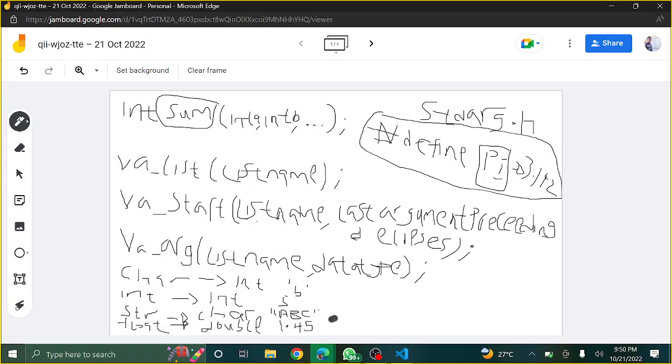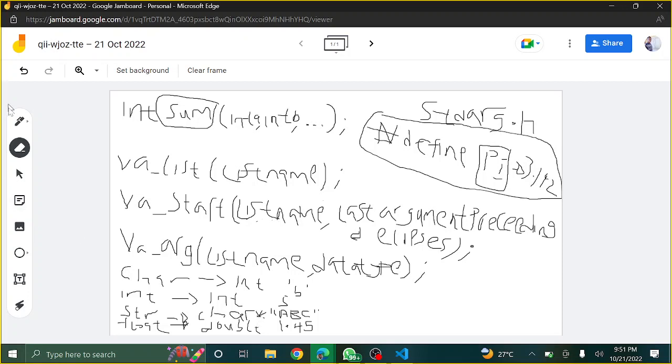Okay, so this is an example of a float. I told you if the data type is a float, that is, if the element in the list that you're accessing is a float, please pass in a double. Don't pass in a float as the data type for va_arg. That means va_arg can only take int, character pointer. Wow, I didn't put a pointer here. I should put an asterisk here. Okay, character pointer, that's our string. All strings are character pointers. No one told me I made a mistake there.